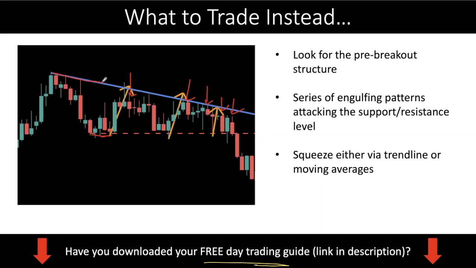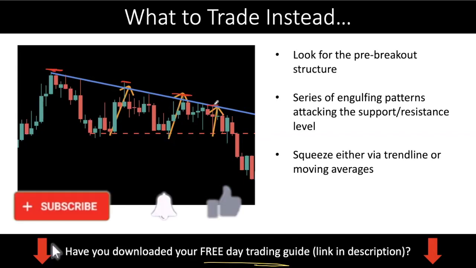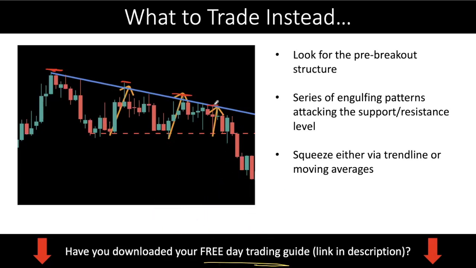So what does this mean? It means that the sellers at first were selling here, after that they were willing to sell here, and then here, and then here. What does this show you? This shows you that there is strength. The bears are gaining strength. They are willing to sell at a lower price, not a higher price. So this is a strong sign that the bears are in control.